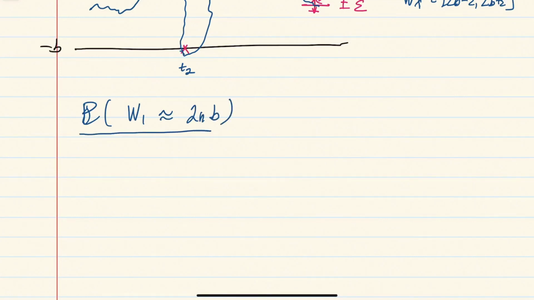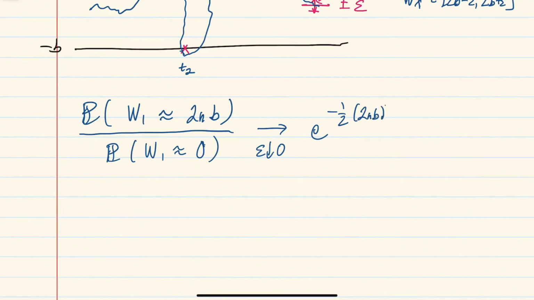Okay, and then remember, this was just the reflection principle applied repeatedly to the numerator, and our denominator was the same, that you are within epsilon of 0. I'm just not writing that you are within plus minus epsilon of these values here, but then when you let epsilon go to 0, again, the ratio will be just the ratio of the densities, and so you end up with e to the minus 1/2 of 2nb squared, which is exactly this term e to the minus 2n squared b squared that we get in the telescopic series in the Kolmogorov-Smirnov distribution. Okay, and so this finishes the proof.